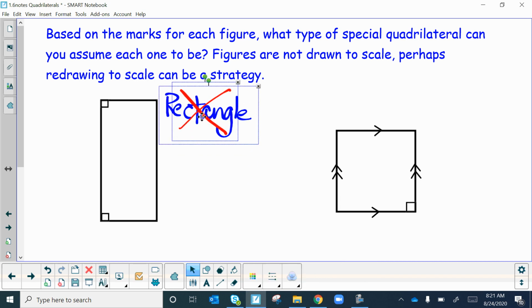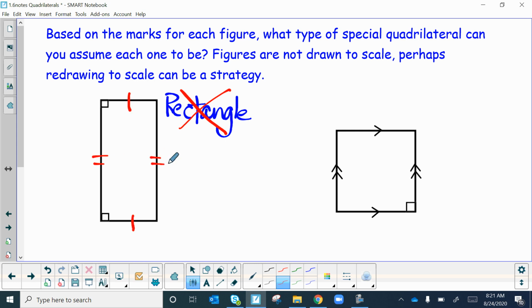So we're going to move this up over here. It looks like a rectangle, but it's not. The only thing that we have is that these are 4 right angles. So if you think about it, it doesn't say how big the sides are. There's no tick mark saying that this side is congruent to this one and that one's congruent to that one. So if you don't have those marks, then you don't know that they are congruent. So here's something to consider.